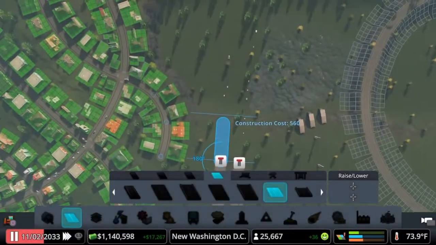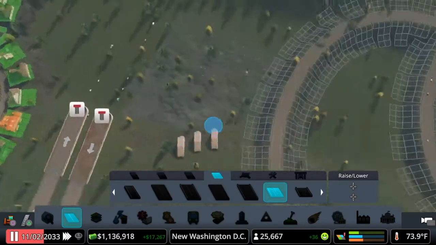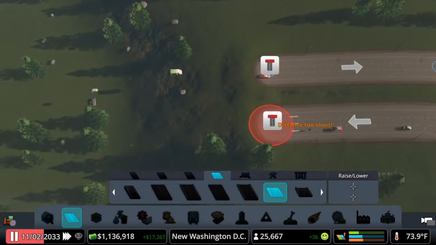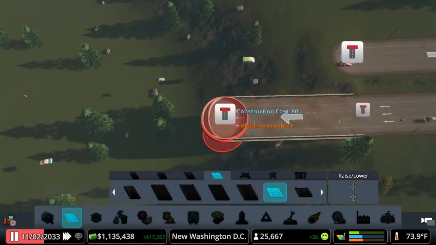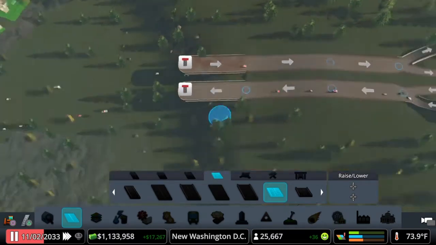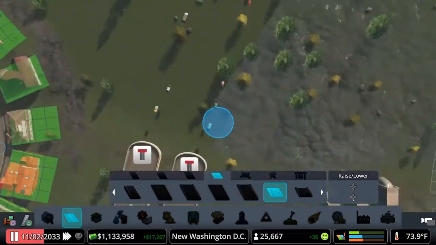Go to our straight tool and come out and go up. And that should, yeah, that's a nice level run. We're going to do the same thing over here. Come out and go up. And that should be all right. Yeah, a little bit higher on that side, but that'll be okay.